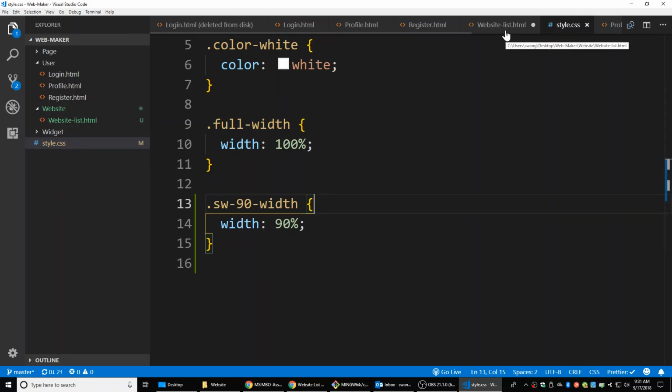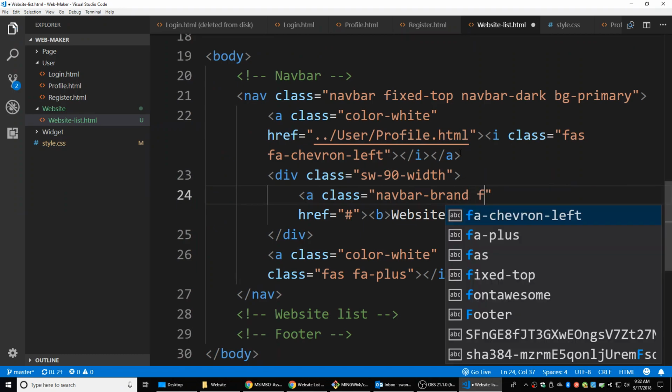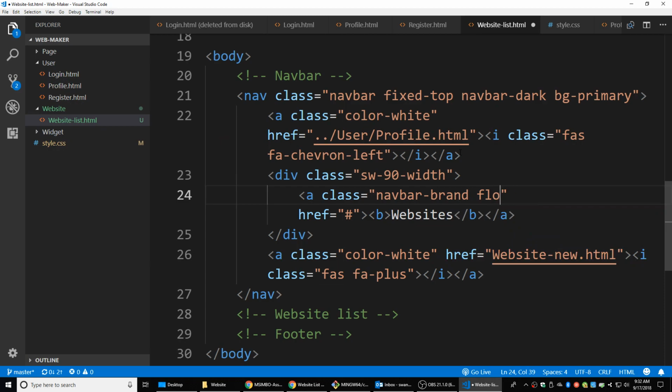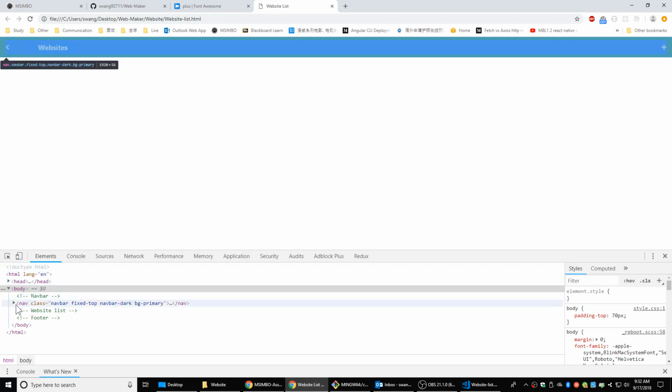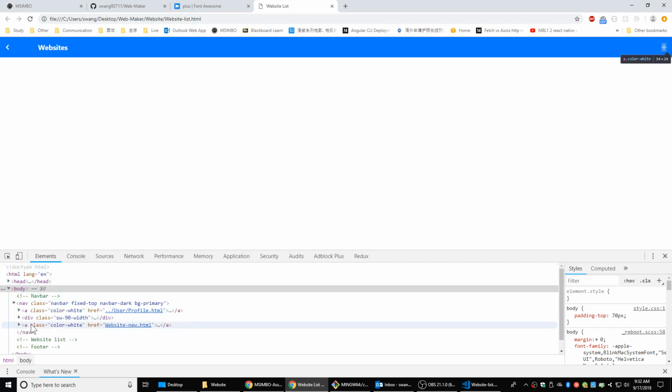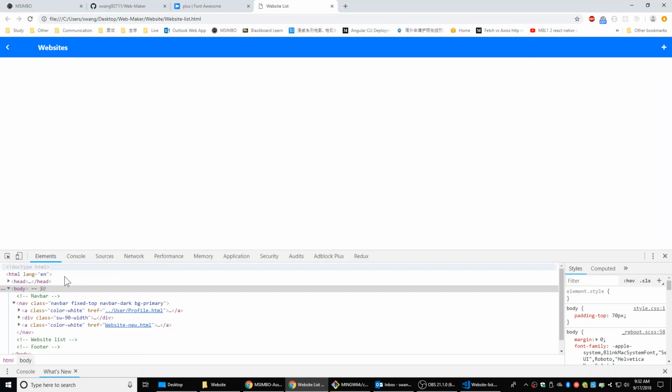Yeah, let's try to add that class to it, w90 width. And for this one, I'm going to say float left, to bring it to the left side. Let's see. Okay, so it's on the left. If you mouse over it again, it takes 90% of this current navbar row.